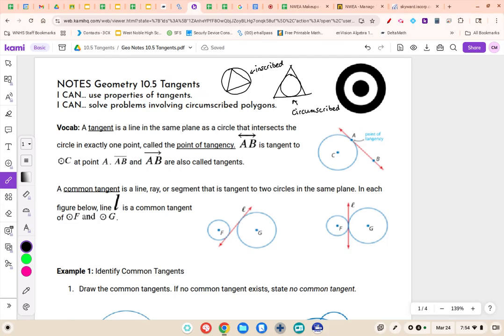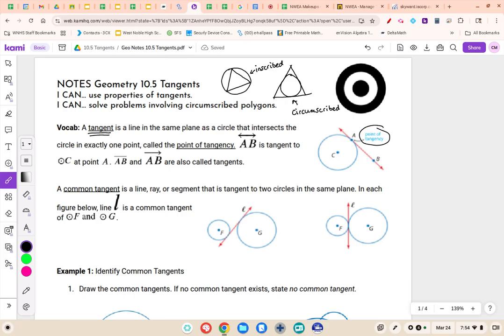Now, guys, this is a different type of tangent from our trig tangent. I've actually never looked it up. Maybe they're related somehow. It's a little bit weird that we have the same vocab word that means something different. This sort of tangent is where you just have a line that touches your circle at one point specifically. It cannot touch at more than one.